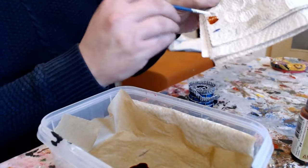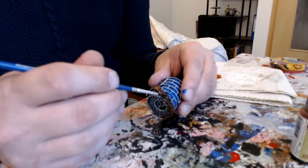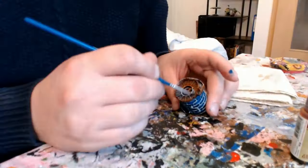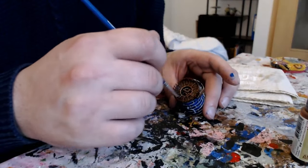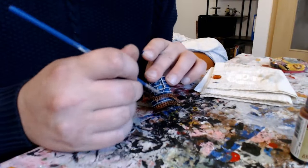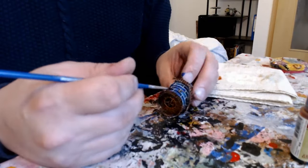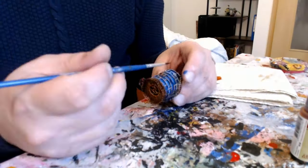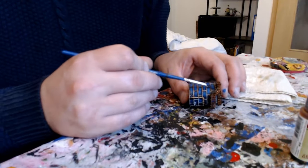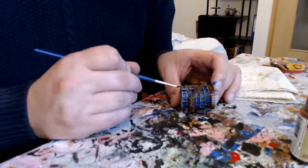Now, mixing up some rust color. And the way I do that is I use the Army Painter Fire Giant Orange, and just the tiniest little speck of Citadel Talisar Blue, which is actually what the blue on that fuel tank is. And that little tiny bit of blue in the orange just kind of browns it a tiny little bit, and you get a nice rust color.